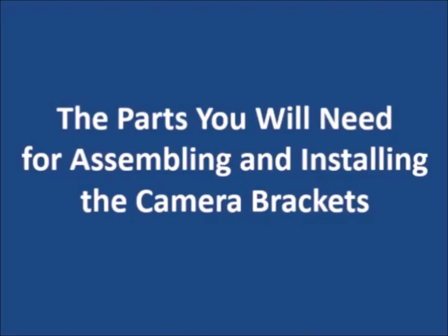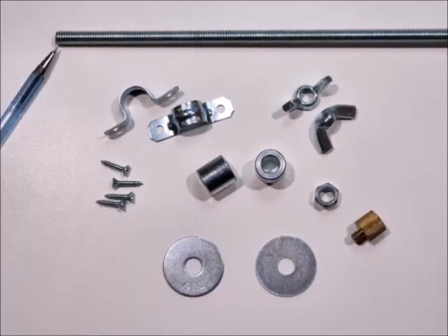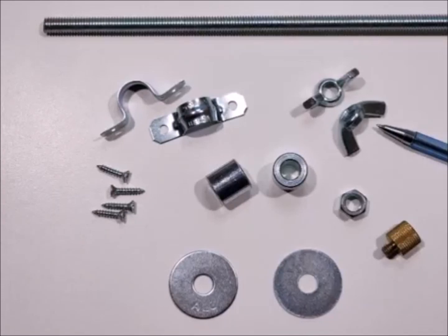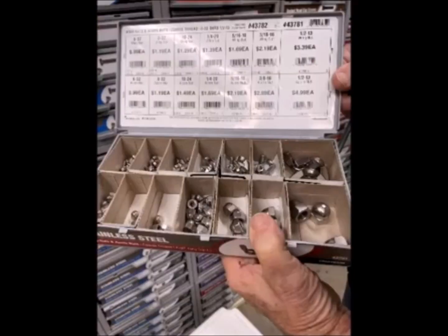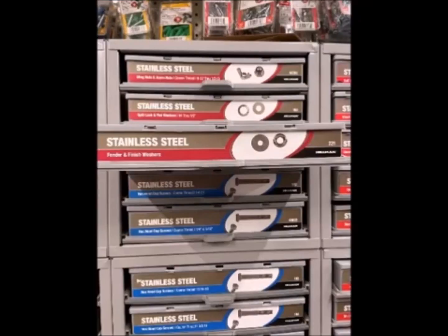In this chapter, we will discuss the parts needed to assemble and install each camera bracket that will be attached to the overhead grid. We purchased all of these items at Ace Hardware. The first piece is a 3/8 inch all-thread steel rod. You will need one of these for each camera bracket. You will need two steel 3/8 inch wing nuts for each camera bracket. You will need two 3/8 inch steel fender washers for each camera bracket.